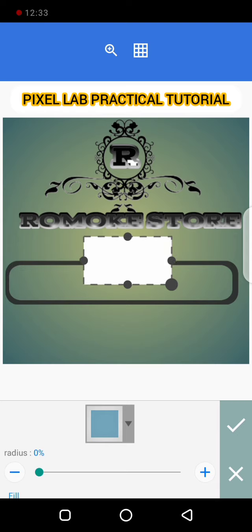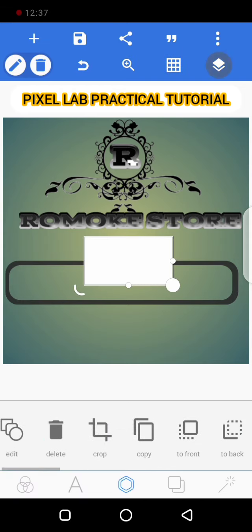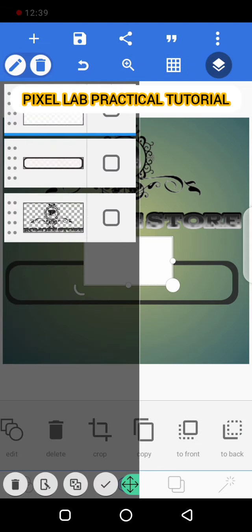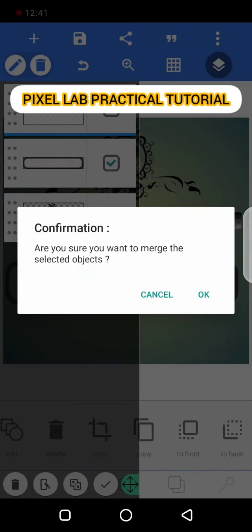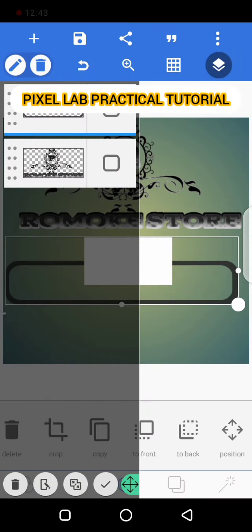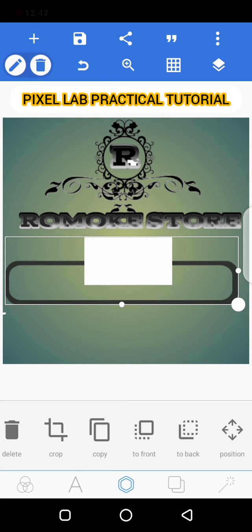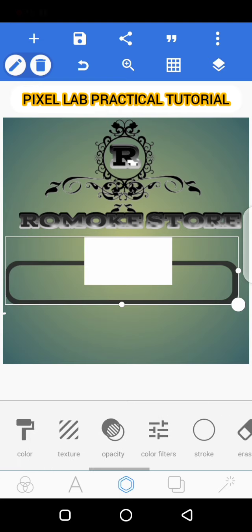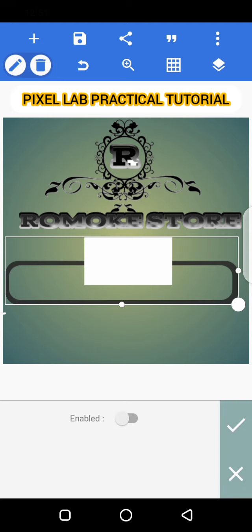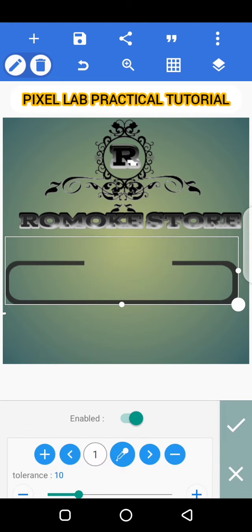So, again, we need to merge. Please do not forget. Again, we need to merge because we want to cut. We still need to merge here. So from this place again, we move to erase color. Again, enable off it goes.